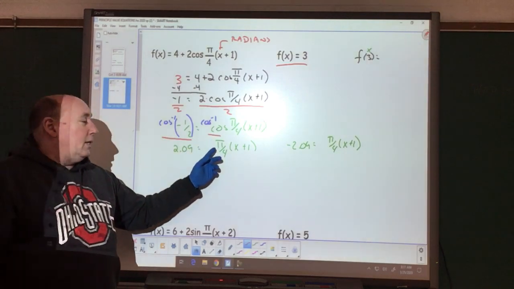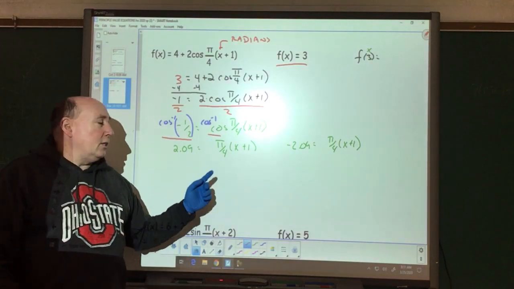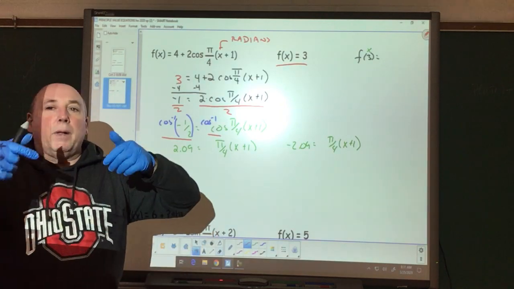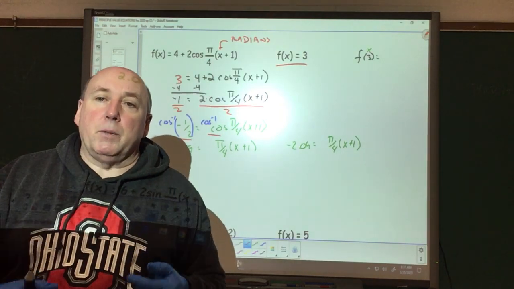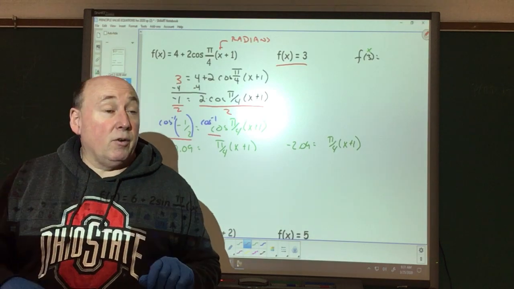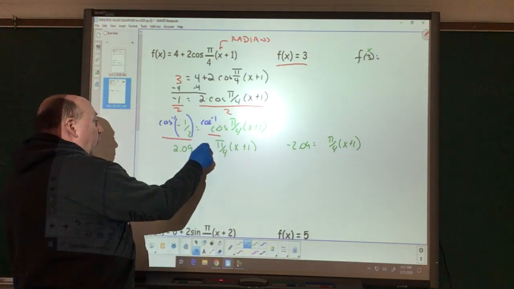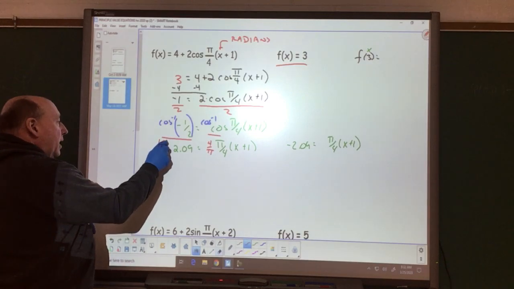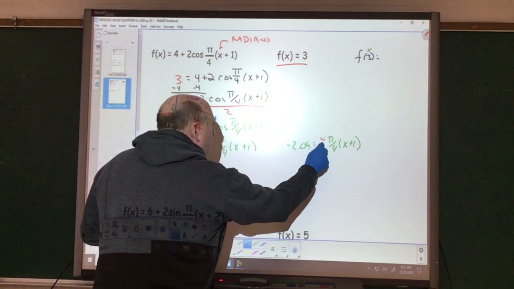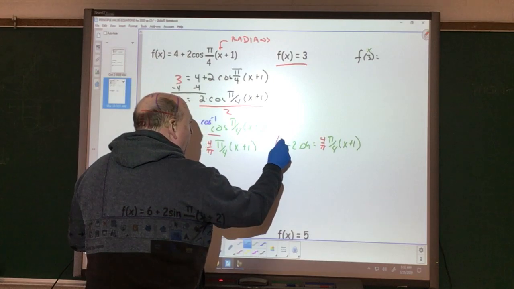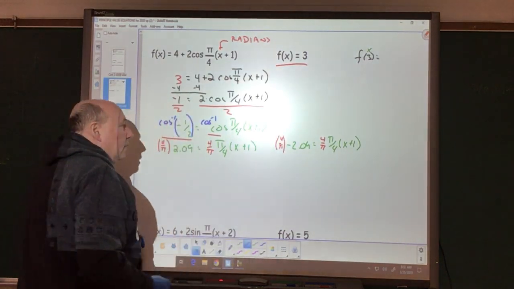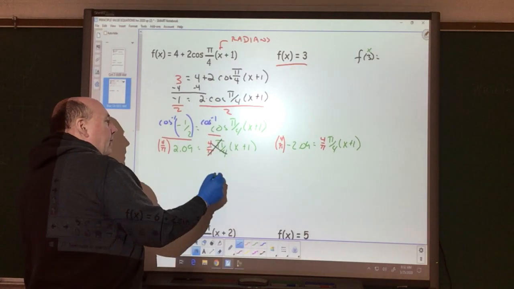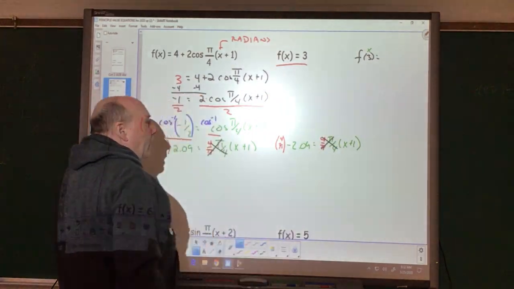Okay, as we dealt with yesterday, we can use our multiplication principle. We need to get rid of pi over 4 and pi over 4. We can multiply by its reciprocal. If we multiply something by a reciprocal, we get a value of 1. So we have 4 over pi, 4 over pi, 4 over pi, and 4 over pi. Okay, which gives us the 4 over pi's go bye-bye. These go bye-bye.